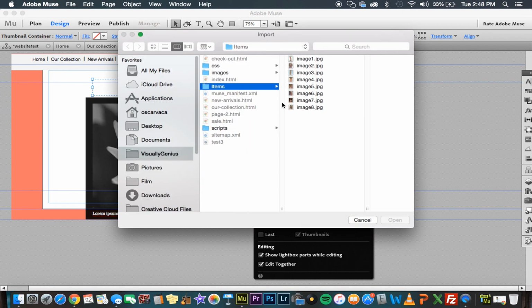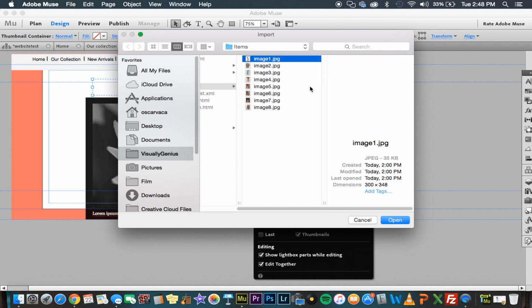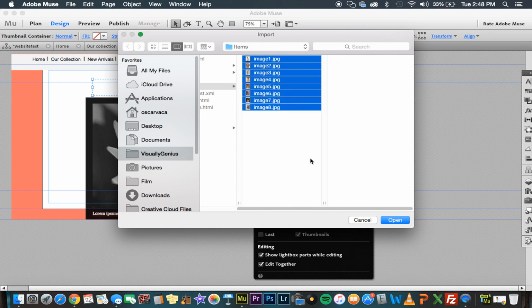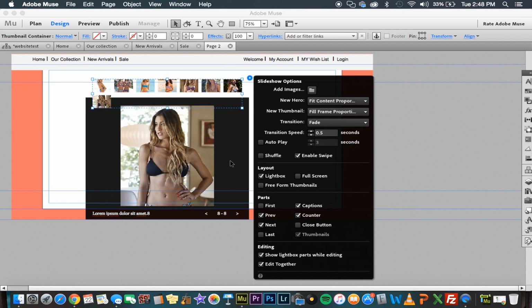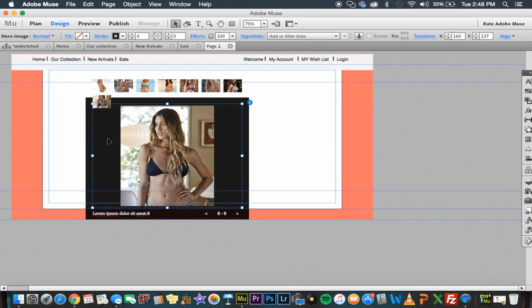It's going to go to add images. And so just make a folder where you want your images to be. And so we're going to pick the images right now. Just any random images. It's loading. And so you can see these are our products.